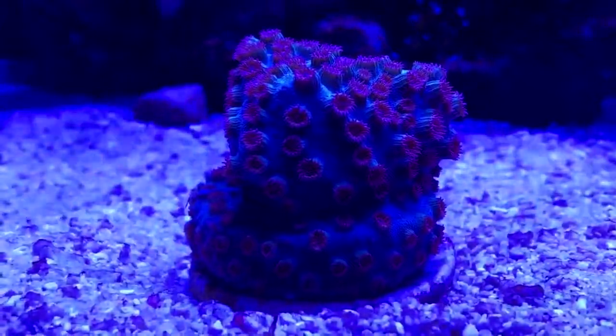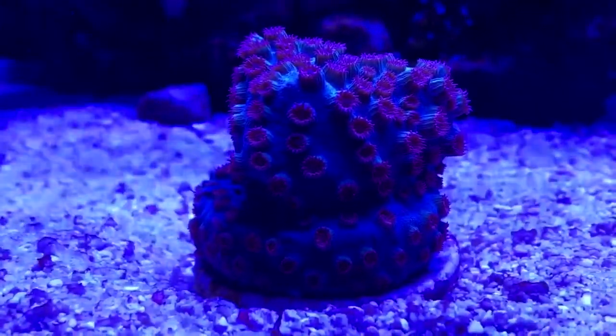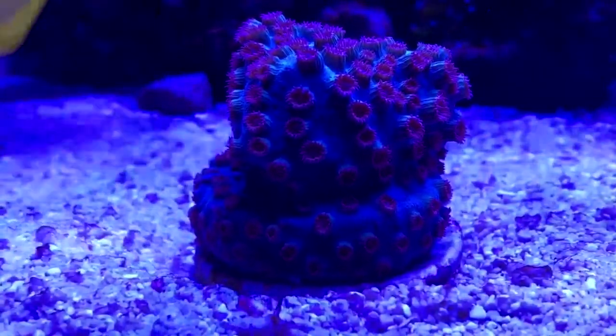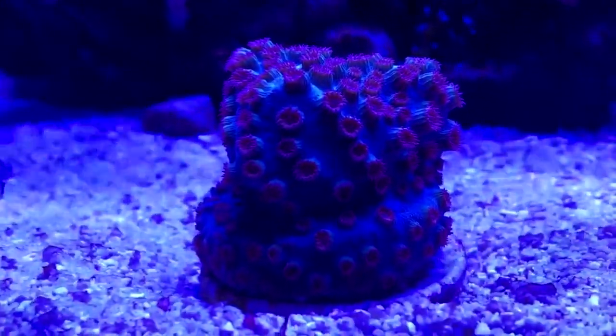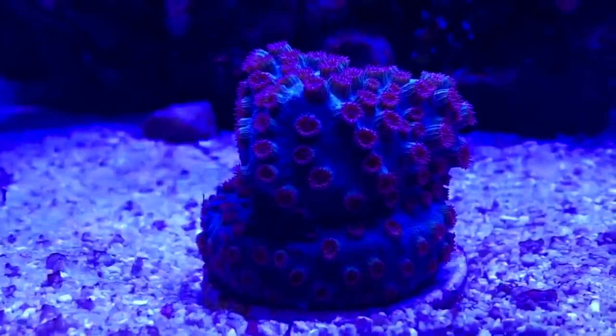My MP10's moving it, so I'm gonna have to kind of move it a little bit and get it to sit still, but I'm gonna try to get it to get on that frag plug and then separate them, and then I'll find a place maybe on my rock work to put it. I've always liked this coral.